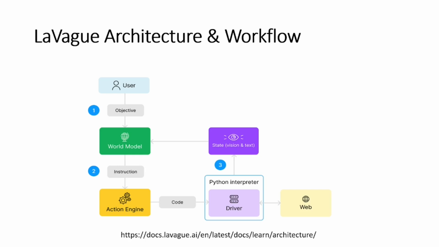Those embeddings will be utilized to convert the information. Sometimes it might need to take the HTML of the web page and find the different things that are written in that web page. So in that case, embeddings will be required to convert those HTML pages into a vector database, and then find the most suitable instruction to pass to the action engine through the world model. So this is the complete architecture.